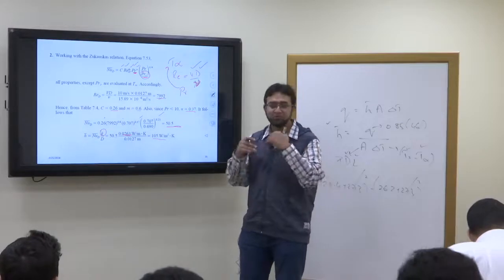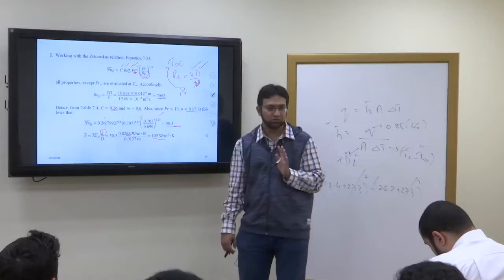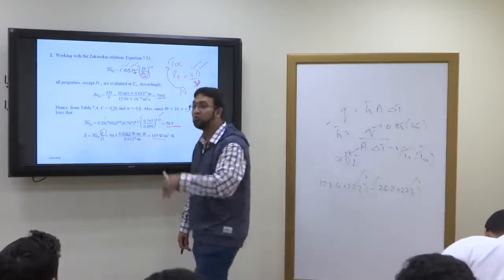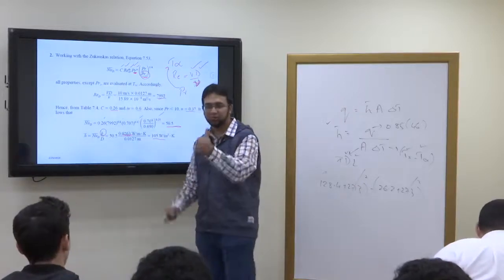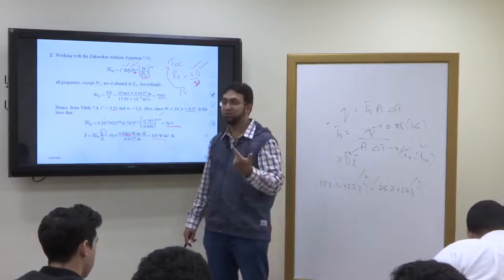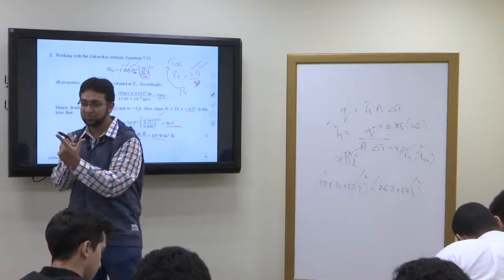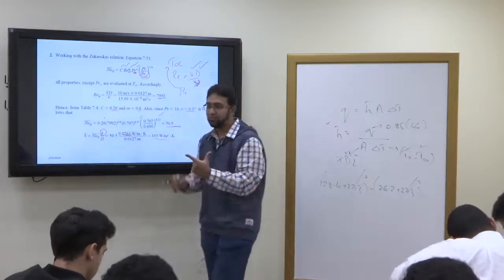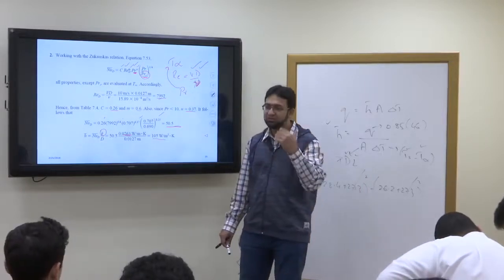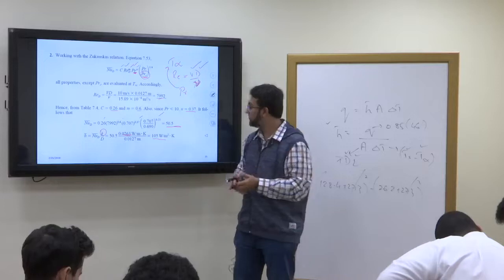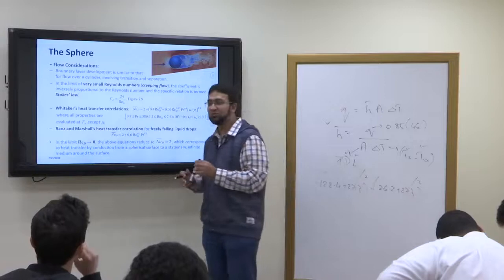Okay, and if we have not specified which correlation you should use, then it's up to you, whichever you want to use. The only thing I will check is how you are using it. Is it clear? Did you check the validity or not? And at what temperatures you find out the properties? These are the two most important things, where the students will make mistakes. And these things will be present in the book of formulas as well. The only thing is that you should know how to use it, when to use it. That's it. So that was flow around a cylinder.